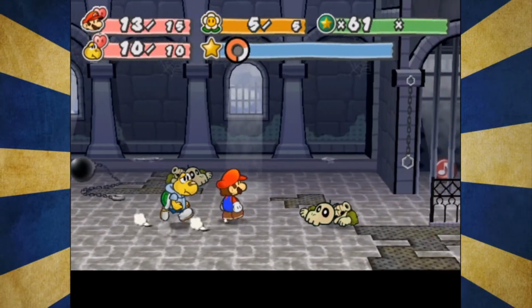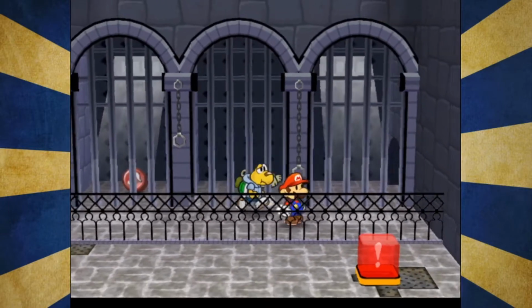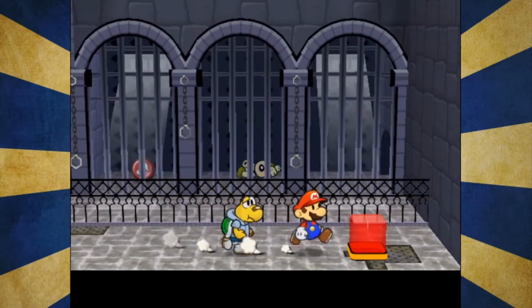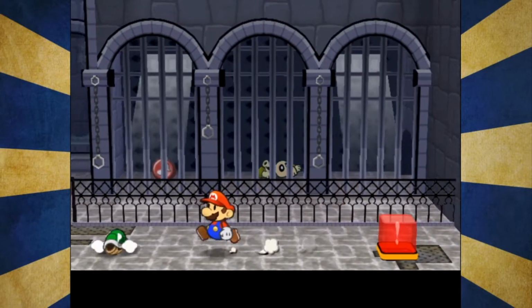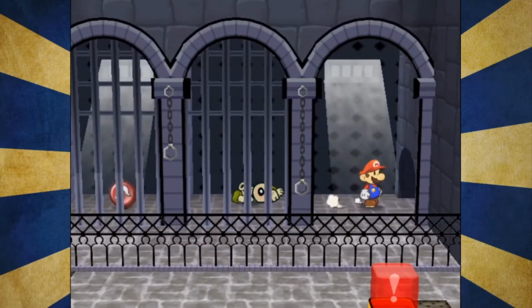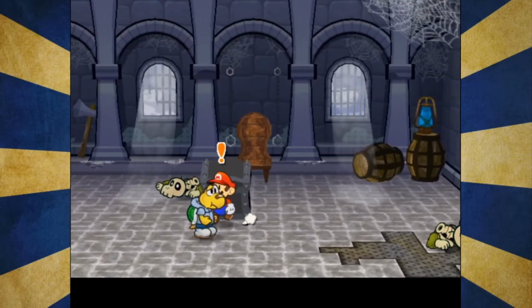Okay, so we defeated that fella there. We do have a badge back there, but there's no real way we can access it right now. So for now, let's go ahead and... I believe this is another Koops situation. We'll just go ahead and hold him over here while we open up the door, and we'll just go ahead and keep on schmoving. We got ourselves a black box here.